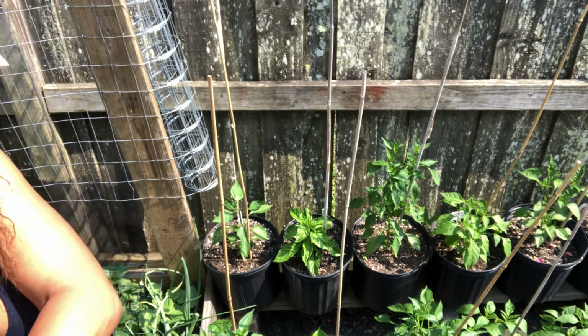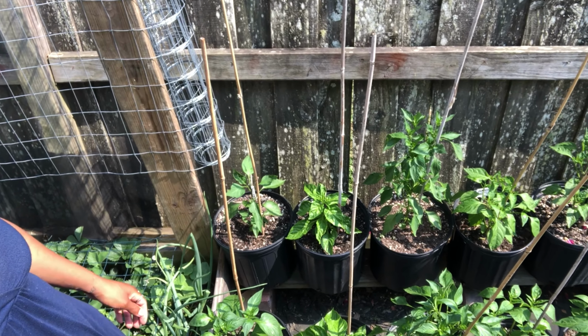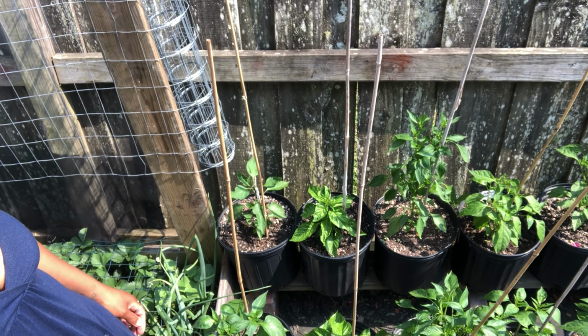So as I walk this way, I'm going to show you guys the other set of pepper plants and how they're doing. So they are doing well. So what I'm going to be doing is showing you guys how I make sure that these pepper plants do not remain leggy or straggly. I'm going to show you guys how I go about bushing them out, getting them really full and lush, and what I use to water them and take care of them. And as well, I'm going to show you guys how I go about tying them to the stakes.